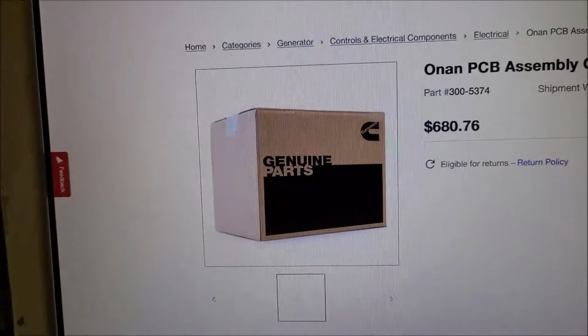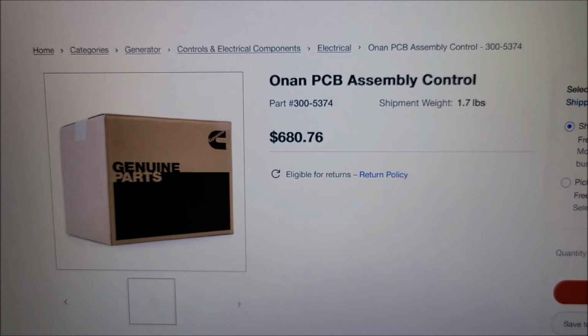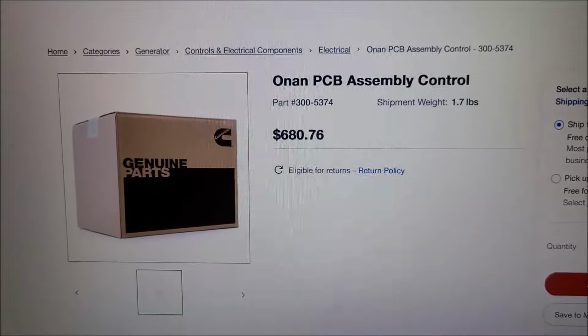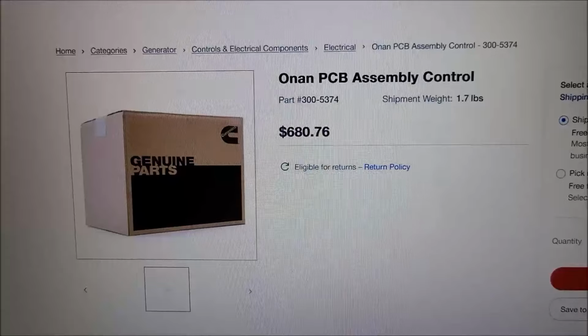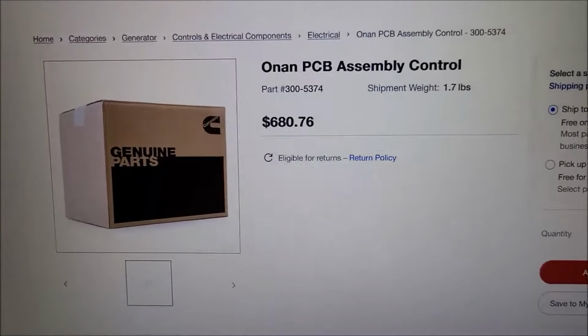And here's the original Onan board. You can see it is $680. So it's well worth your time to clean the slip rings, hopefully to avoid having to replace a board. That's not cheap. And then also you've got to think about how many people replace the board and don't stop and clean the slip rings. Do they end up smoking another board? Don't know. Something to think about.